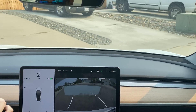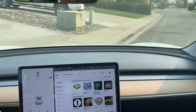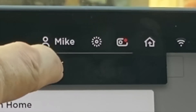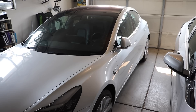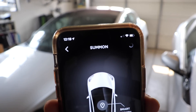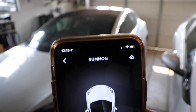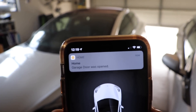However, in case the signal isn't detected by your garage door, you can try again by tapping the name of the device you want in the upper right-hand corner of the screen — I've simply named mine 'Home.' If you happen to have Enhanced Autopilot or Autopilot with Full Self-Driving, you'll also have the option to open and close the garage door from your app, as long as your car is within range of the garage door opener.